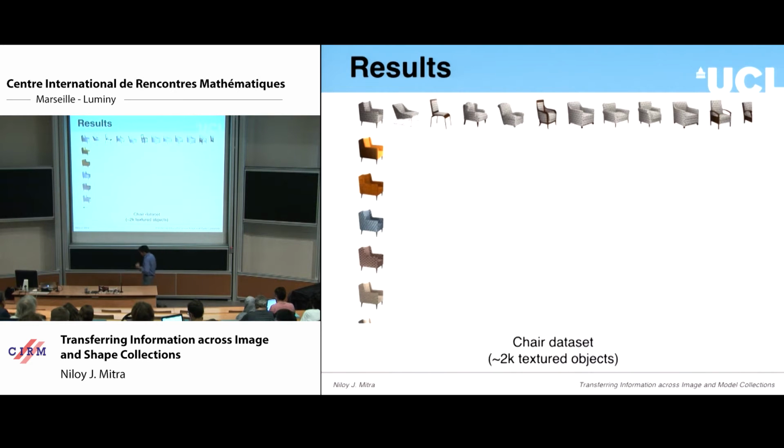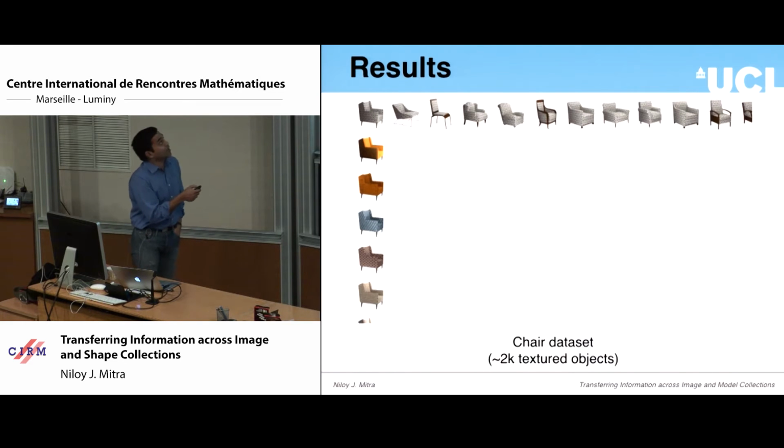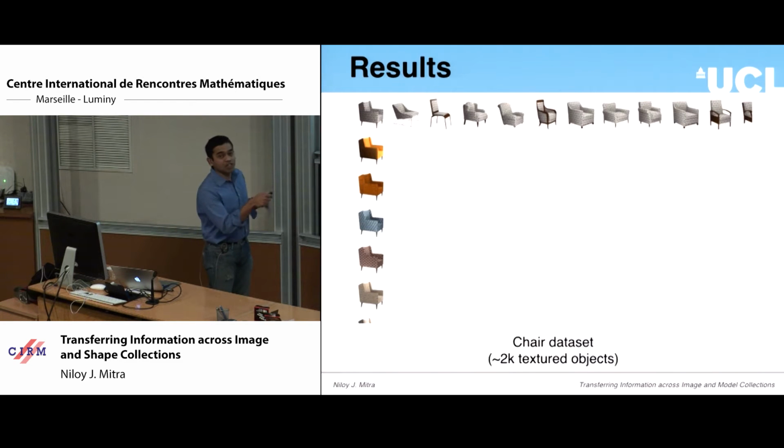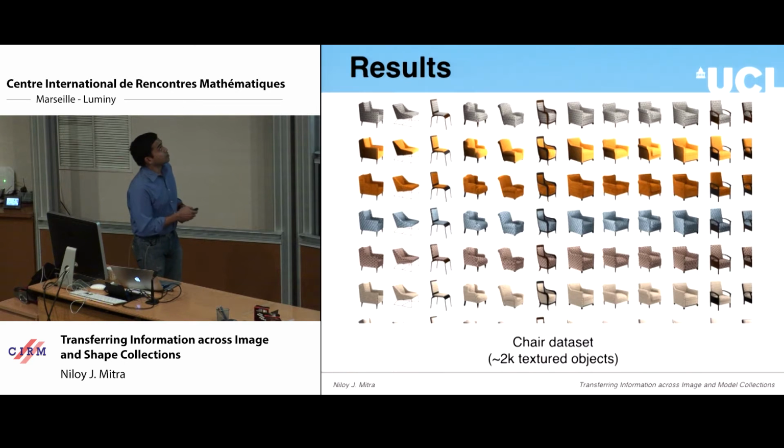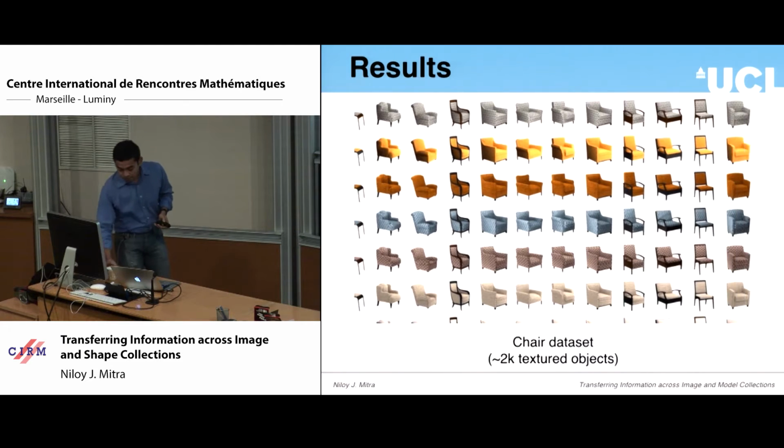Now, the beauty of the method is you can do it at very large scale. I can't fit it in here, but I will explain what it is. On the top is almost like thousands of chairs, but without texture. This is already from the result slide, so they are already textured. And on the left are these thousands of images that you have pulled off chairs. I would like to populate this product space, so for each model, I would like to texture with all the variations. So what does it mean? This is what I would like to have. A bit more than that.